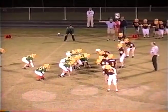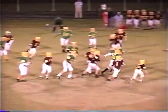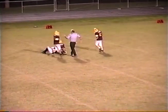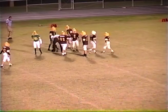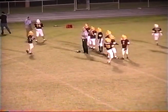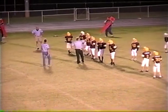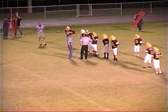Backs in the I formation, a man in the slot on the right side. Devin Sorrells pitches back here to Tavion Parrish. Cuts it up into the middle of the field, has room. He's at the 40, 35, 30, and he'll be brought down from behind. A touchdown-saving tackle that time. That number 1, that is Parker Cash, he grabbed him right by the back of the jersey there and pulled him down. That was a last-ditch effort right there. It's a good play by Parker to prevent that.